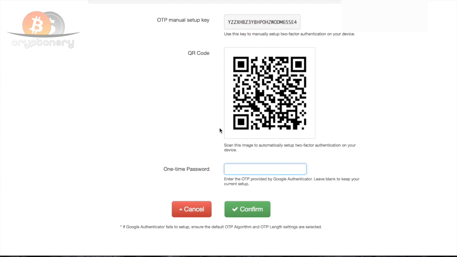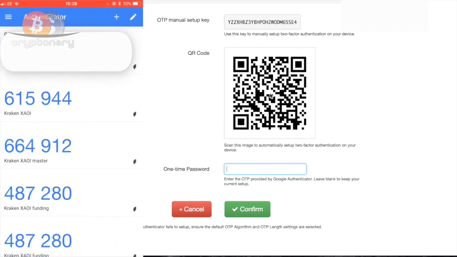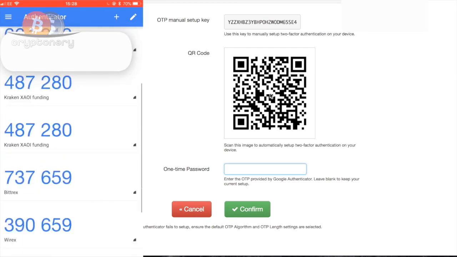Now you have two options. You can either enter the manual key on the Google app, or you can just scan the QR code. For this example, we will just be scanning the code. It's quick, it's simple, and it's efficient. Now what I'll do, I will open up the screen record feature on the iPhone. I'll go to the Authenticator app. I'll scroll down, and all of my options on the phone are available right now.